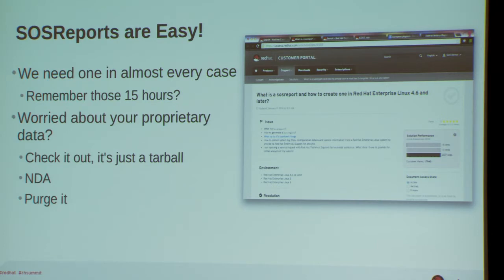The first thing I would say is check out the sauce report, open it up. It's just a tarball. It'll expand under its own directory and all that kind of stuff, so it won't get messy. And see if there really is stuff in there that you don't want us to have access to. We do have NDAs with all of our customers. It's part of the support agreement, so none of your information is going to show up anywhere, including in knowledge base articles. We do strip out all customer identifying information from knowledge base articles. It's under NDA. Purge it.